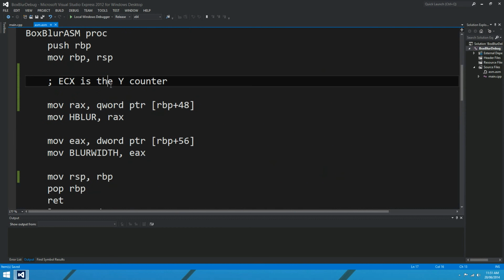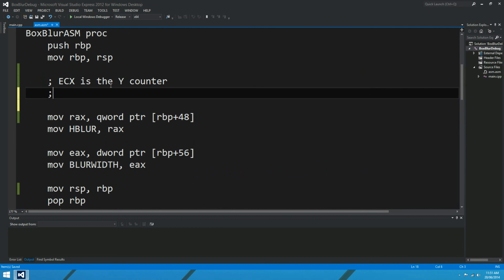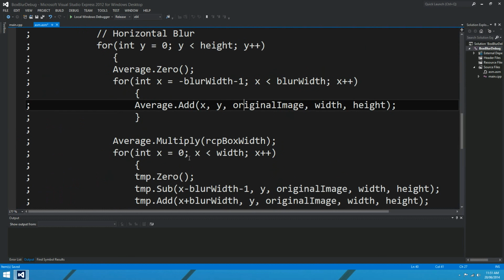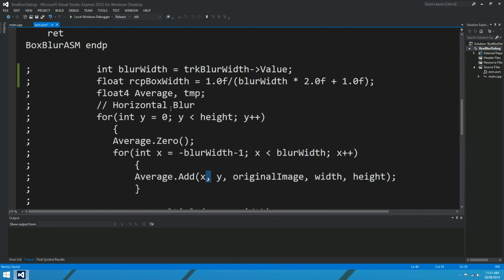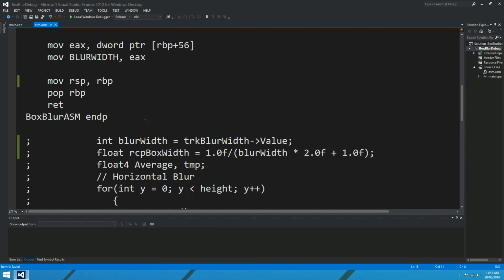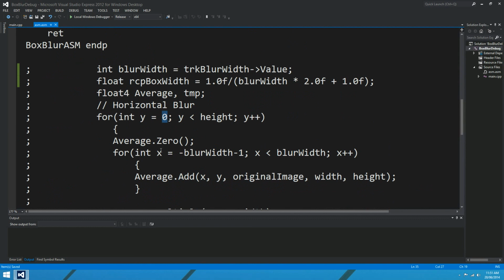I might use EDX as the X counter, although I think we're going to be calling IMUL, so I might not use EDX, since IMUL has a funny way of zeroing EDX. We'll use R10D as our X counter, shall we?